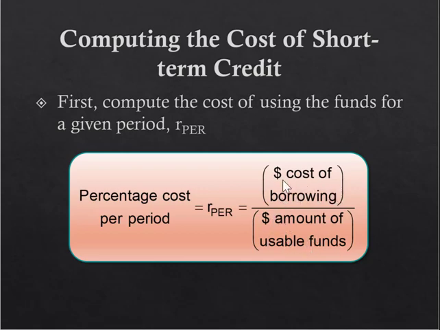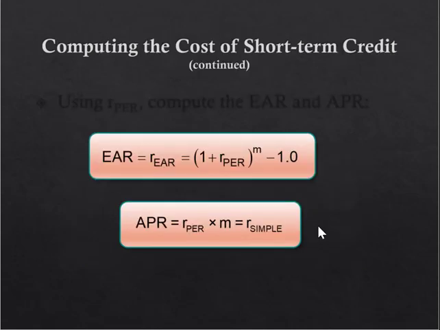Essentially, when you talk cost of borrowing, and we talked about commitment fees, you're going to add in not only the interest, but you're going to add in commitment fees and other fees associated with the cost of borrowing those amounts of money, and then you're going to put it over the amount of the usable funds available, and what you've been able to access.